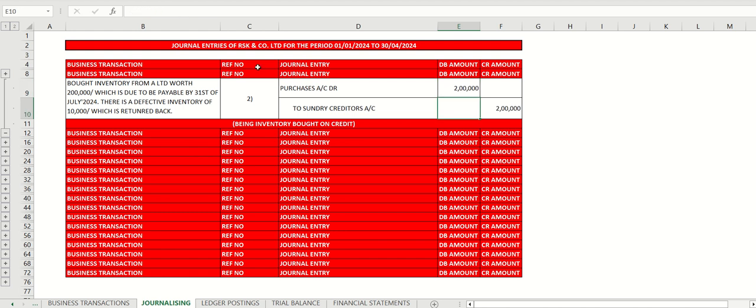Now we will see what ledger accounts are supposed to be created as part of the third phase, how those amounts would get reflected in the trial balance, and how the amounts are required to be updated from the trial balance into the financial statements. So all these details we will see eventually. Okay, for this particular business transaction, there is one more piece as part of this transaction, which is the defective inventory. We will take a look later on. First, we will finish off the first part of this particular business transaction.